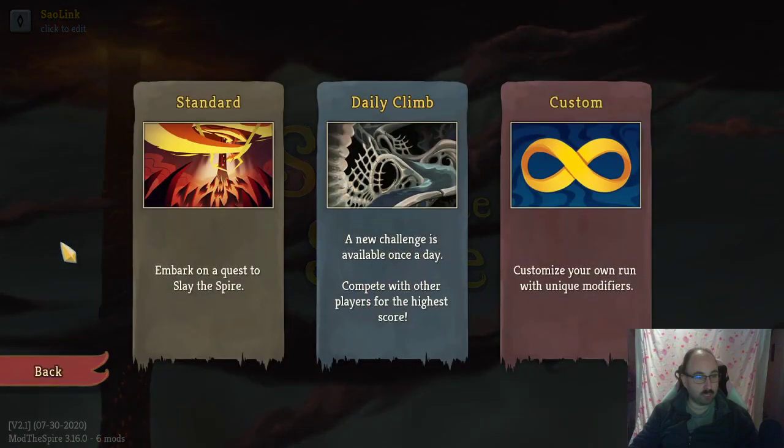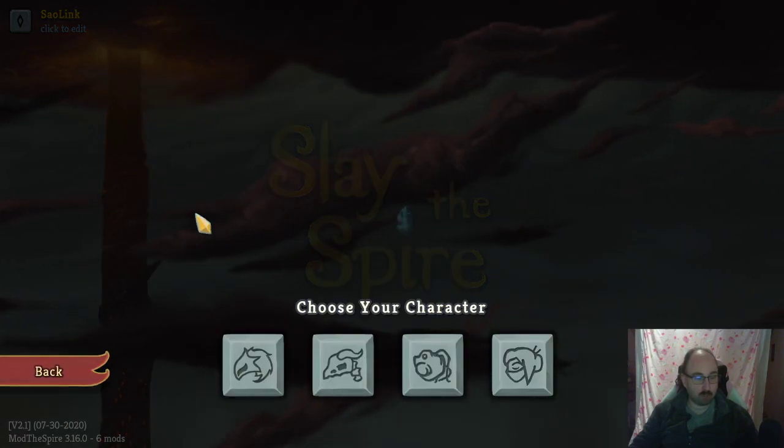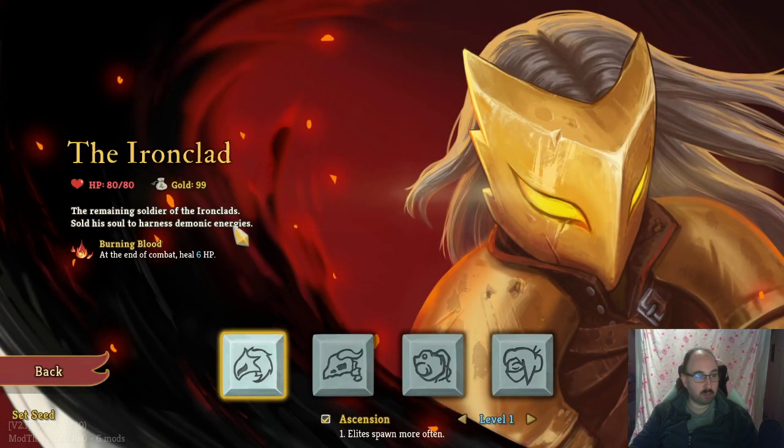So, with that out of the way, let's jump into a run. Let's start with the good old Ironclad, the first character you have available in this game. So we have 80 HP, we have 99 gold to start out with, and at the end of each combat we heal 6 HP. This is our starting relic.